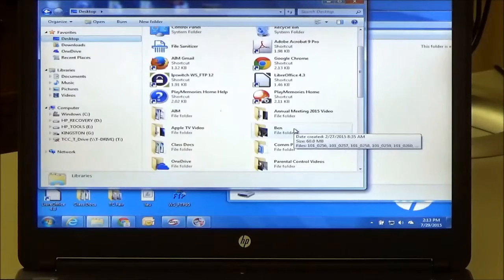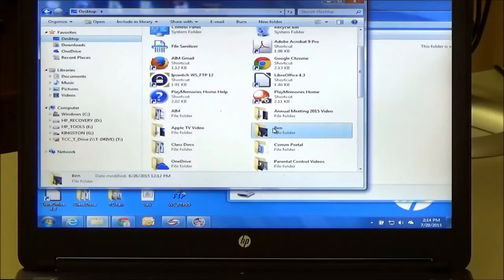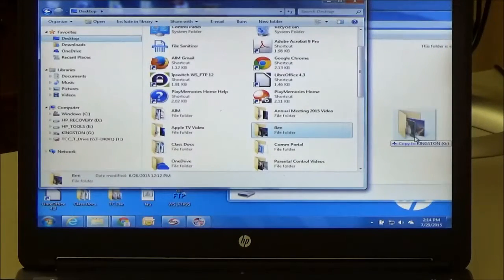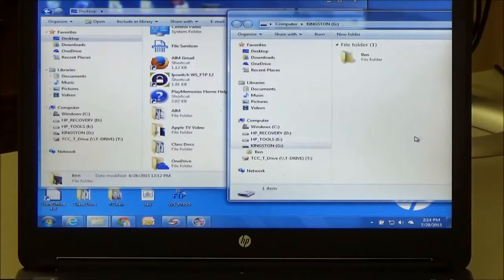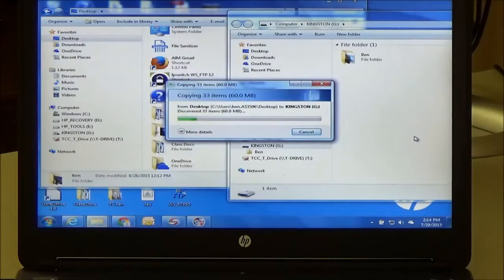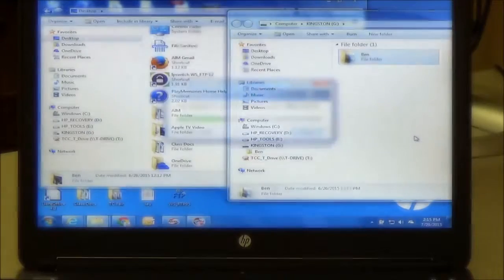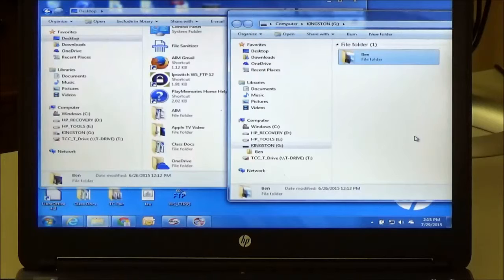Now at this point I can do one of two things. If I want to copy the entire folder onto my memory stick and everything in it, I simply have to click on the name of the folder and hold my left mouse button down and drag the entire folder over the top of this empty space which represents my memory card. Then I just let my left mouse button go and it will begin to copy all of those files, including the folder, onto my memory card. That's it.